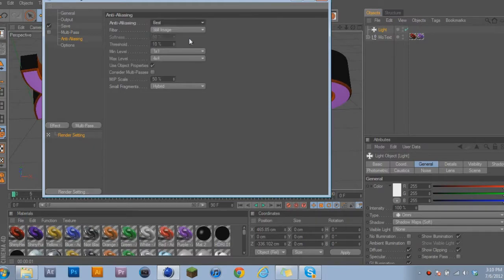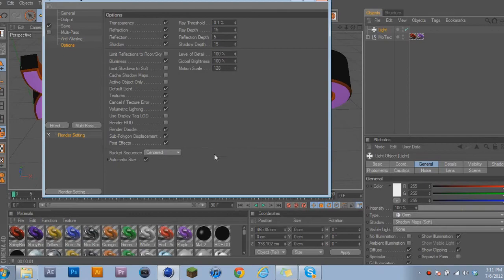Alright, this is kind of important. You want to go to best, still image, threshold that. And it depends if you have a good machine. If your machine isn't very good, this will make the render more particular on things. If you want a really good render, it's gonna take maybe an hour if you don't have a good machine. But if you've got a good machine with a good processor, tons of RAM, do 16 for max level and 8 for minimal level. But if you don't have a very good machine, I'd recommend doing 2 and 4. So it doesn't really matter. It'll just give it a little bit more detail if you do a higher render.